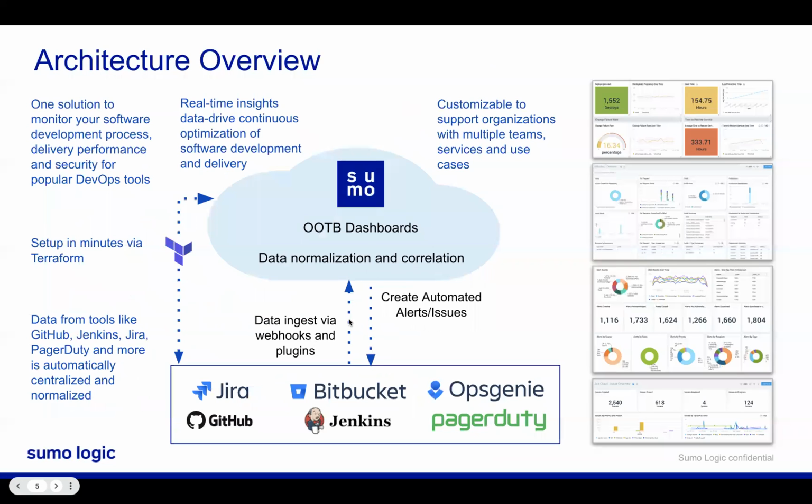With that, if you talk about the architecture of how we do that, we take data from, and as I said, some of you are already customers of Sumo Logic, so you're already putting some of the data from, say, your Jira or Bitbucket or Jenkins kind of environment. All you have to do is make use of Terraform, where we can get the data from all your development tools, your DevOps tools, and get it into Sumo Logic after normalization.